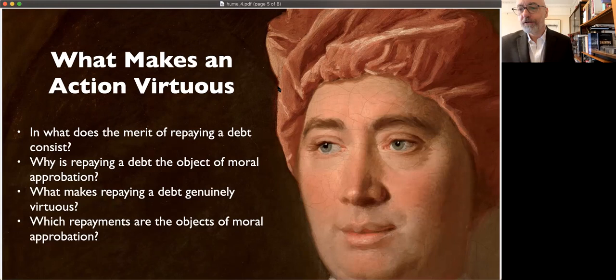And Hume seems at one point to give an example of this. And while a regard to the virtue of action might be an answer to the question, what makes an action genuinely virtuous, it couldn't also be an answer to the question, what bestows merit upon an action? And the problem is that a regard to the virtue of an action, understood as a motive to do whatever virtue requires, can cause literally any arbitrary action. For any action X, the motive to do whatever virtue requires, in conjunction with a judgment that X is what virtue requires, can cause X.